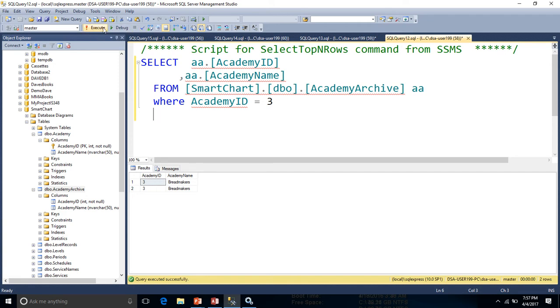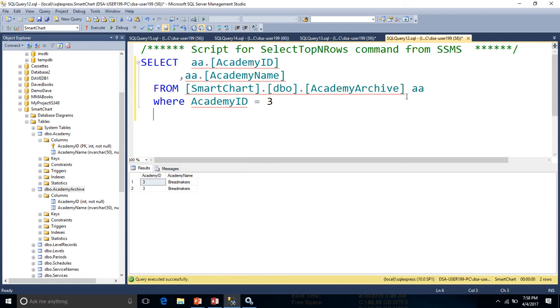Let's run that. Notice it ran fine. There's some squigglies. It doesn't like the fact that I'm still in the master database, but because we fully qualified, it's still running okay. I can't stand the squigglies, so we will switch to SmartChart to try to placate the squigglies. Nope, it's still okay. Well, it says invalid objects, but guess what? It runs just fine.